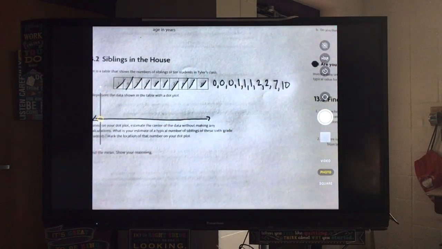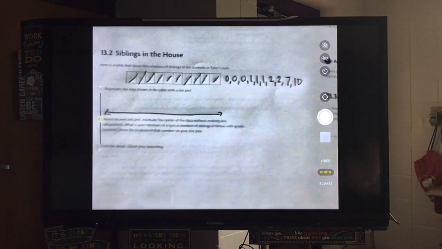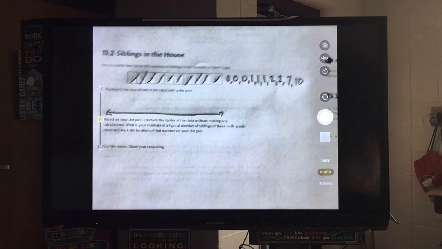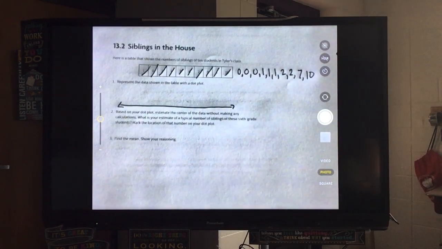All right, so essentially looking at our data set, what do we know about our number line? Like, what does it have to have on it? What numbers does it have to have on it? Okay, so can we make a number line that has 0, 1, 2, 7, 10? Or do we need to make a number line that has 0 through 10? Okay, and this is the difference between a dot plot and other graphs. Like if our range is 0 to 10, even though we don't have 3, 4, 5, 6, 8, 9, we still have to have those numbers on our number line.